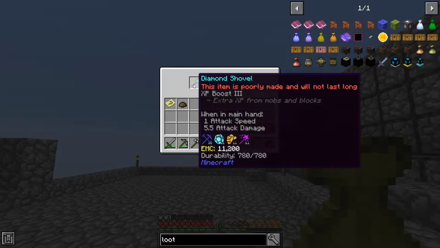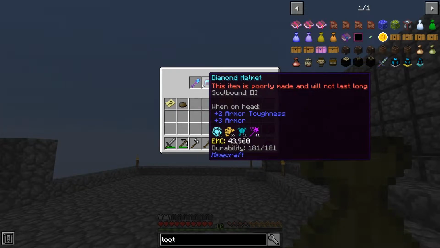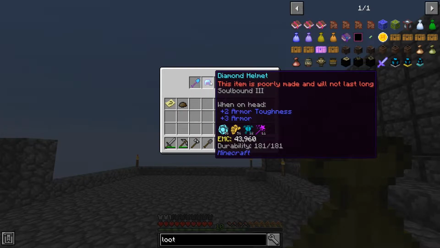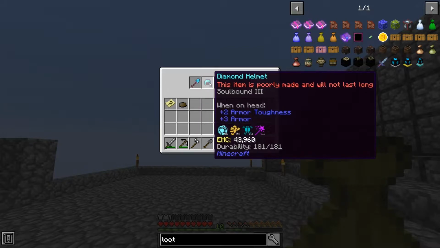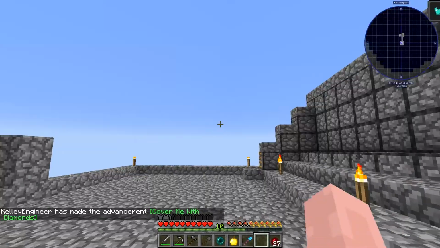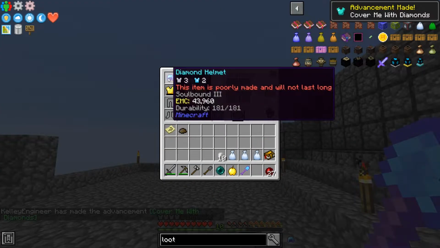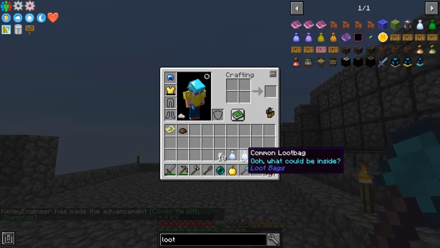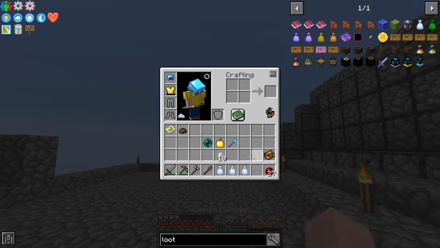So this stuff that says this item is poorly made and will not last long, that's because it's a vanilla tool and a vanilla piece of armor. So when I manually added Silent Gear to the pack, this is a default of it. So all durability on vanilla items is halved by default. I didn't bother changing it. So look at that, I have a Soulbound diamond helmet on. And the last 3 things are just common loot bags. Hopefully we get something good.